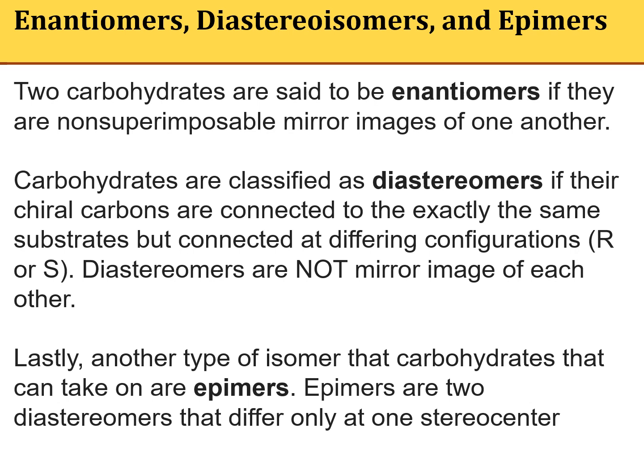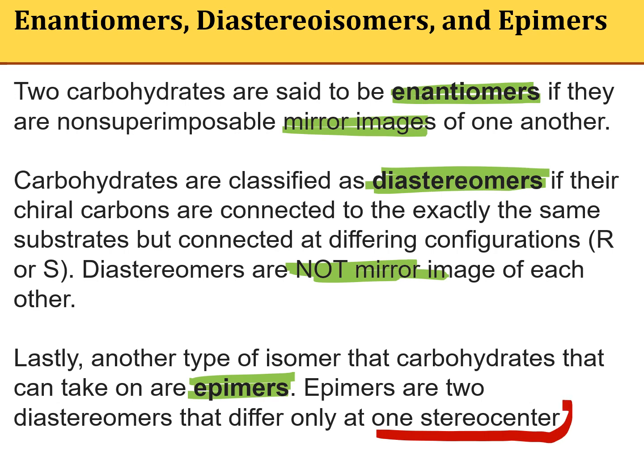Okay, so we've talked about two things. We say enantiomers: these are complete mirror images, right? And we call them diastereoisomers, which are stereoisomers, but they're not mirror images, right? And then there's another word we'll talk about, epimers. Epimers are compounds that differ at only one stereocenter, not all of them, just one, right? So you can have diastereoisomers who are epimers as well. Let's see a bit more.